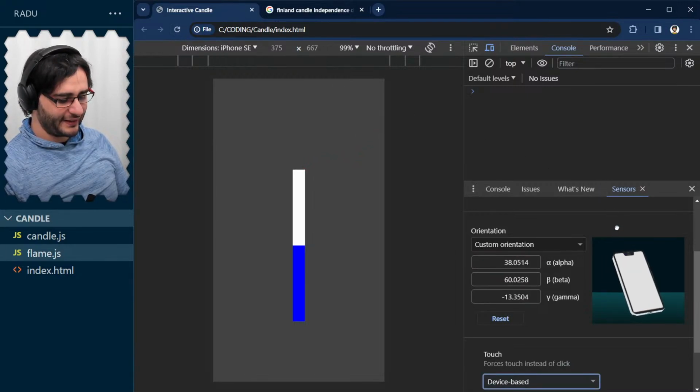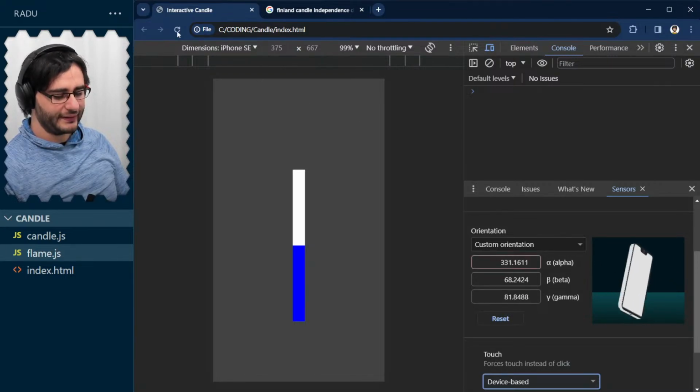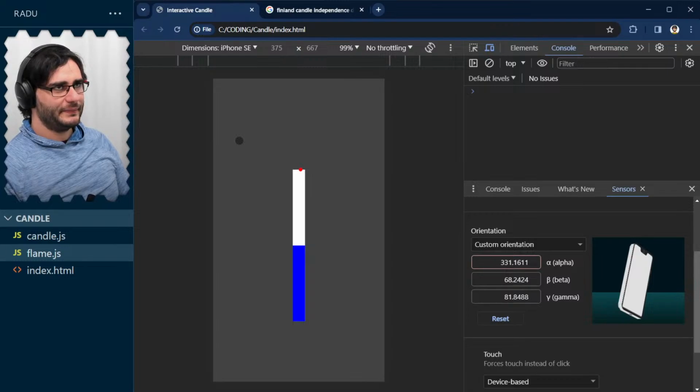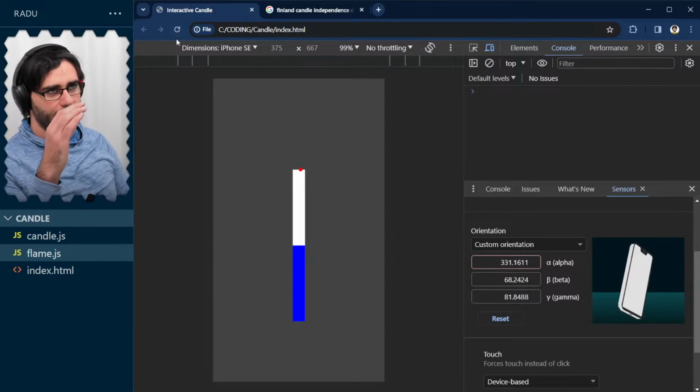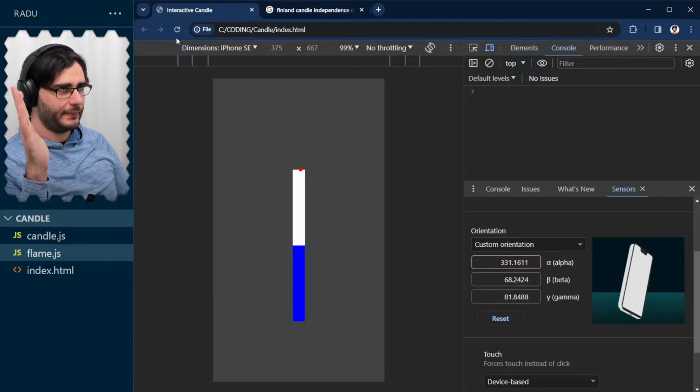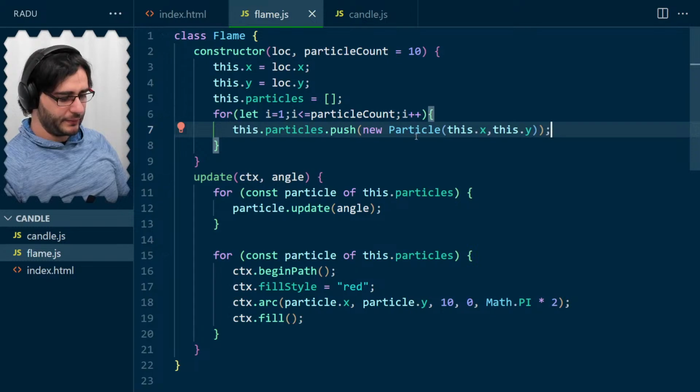So these gamma values are apparently between minus 90 and 90. So that basically means the particle is only going to move to the right in this case. Yeah, because we're basing this on the unit circle. And I would need to offset them by 90 degrees.